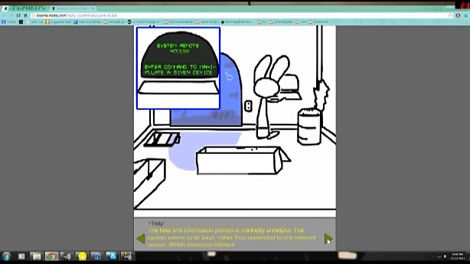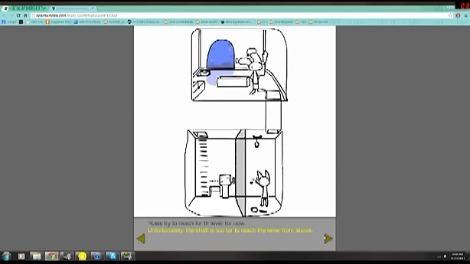Help. Help and system information prompt is unhelpful. The system seems to be local rather than connected to any external source, which means no internet. Oh god! Let's try to reach for the lever. For now. The lever. Let me read the game. Let's try to reach for a lever for now.